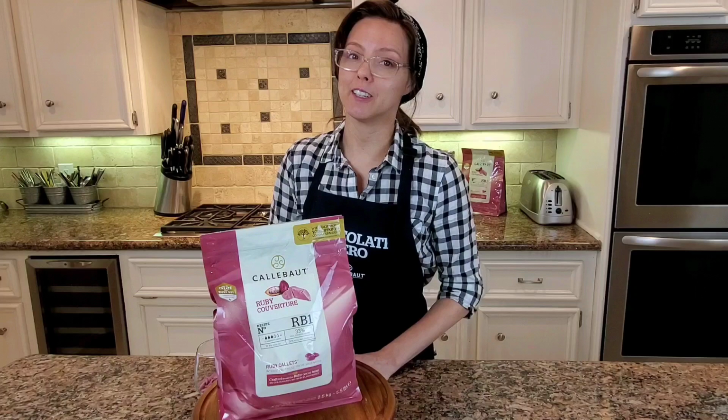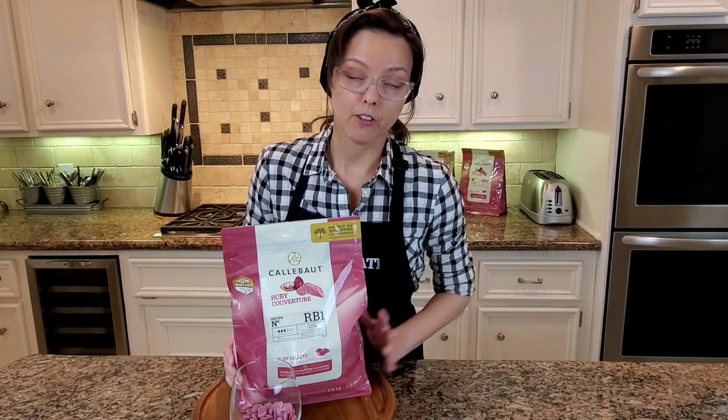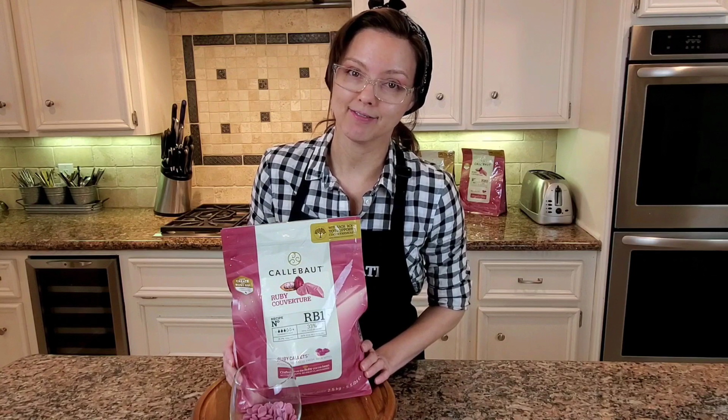I know you guys have seen a lot of pink happening on my social media pages and my YouTube channel, but I'm here to say that there's definitely more pink to come. We're talking about Ruby. Ruby is the fourth type joining the milk, dark, and white chocolate family.